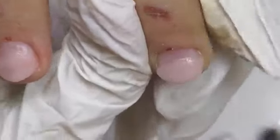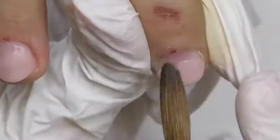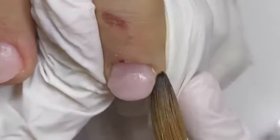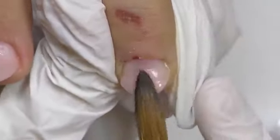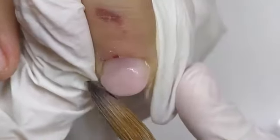So when you're doing an almond shape, and it's the same for coffin by the way, you need to fit the form a little bit downwards. So if you want to do that, we need to fix this free edge and create it like it is straight, at least not ski jump. Otherwise, it will not be possible and these nails will look like they're taking off like an airplane.